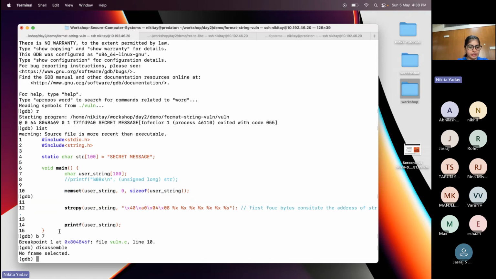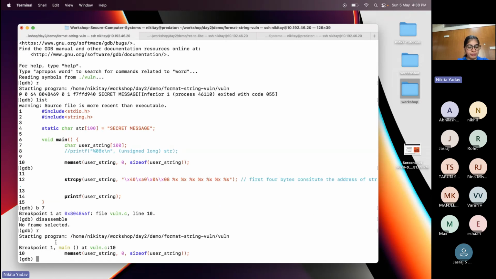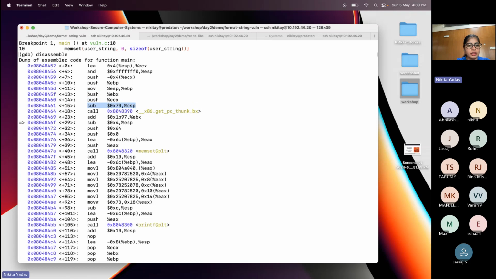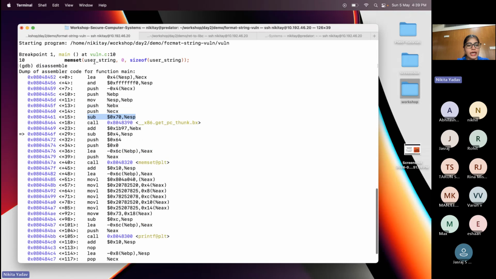Okay, and then let's disassemble this. Sorry, I've not started the program yet, so let's start the program with r. Now it's running, so we can disassemble and look at the code. Your user string is actually here.